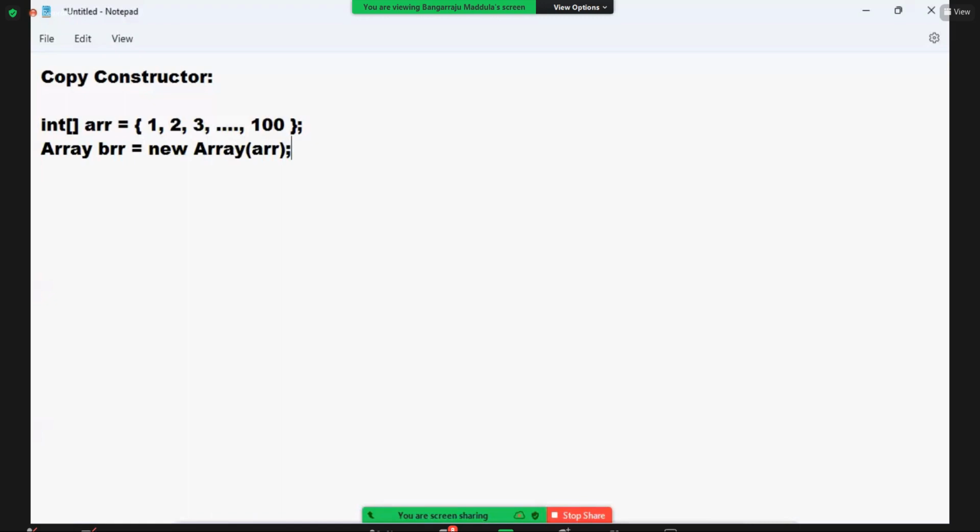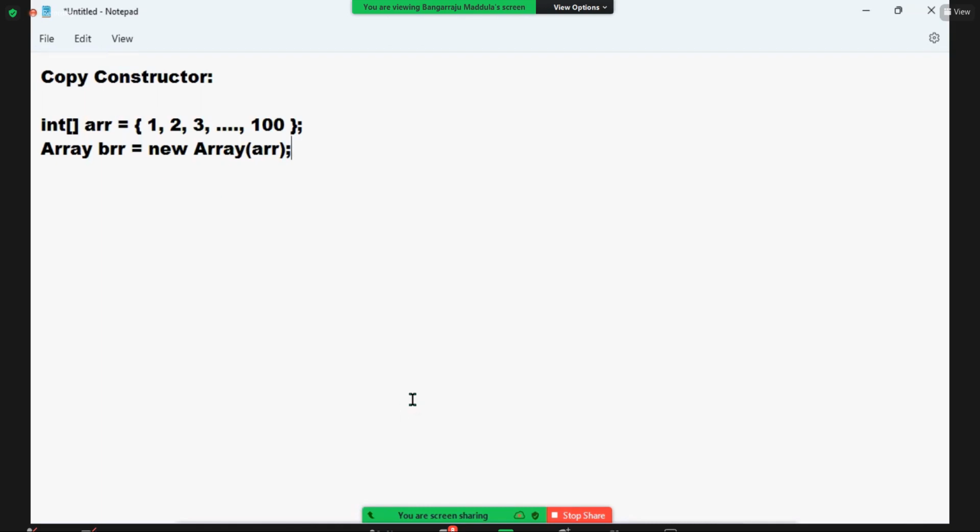AR. The array constructor is called, passing an array to it. You are creating an array class instance and passing an array to it. This is what we call a copy constructor.